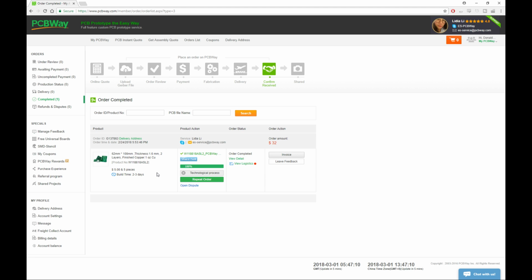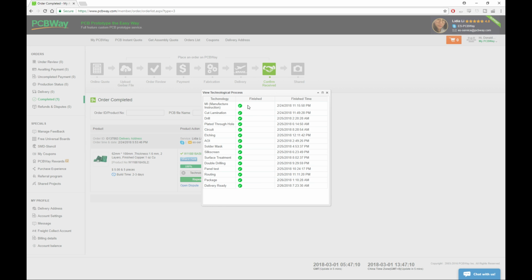You'll see the layout's very, very similar to how things are on other PCB sites. So we've got a particular customer service agent here. This is the cost amount. It has a button so you can share and sell it, just like I showed you before with the shared projects site. And then of course there's details about tracking where it's been sent, build time. But this is pretty cool because, just like ALLPCB does, it also shows you the process and how fast they do things and all of these things that happen.